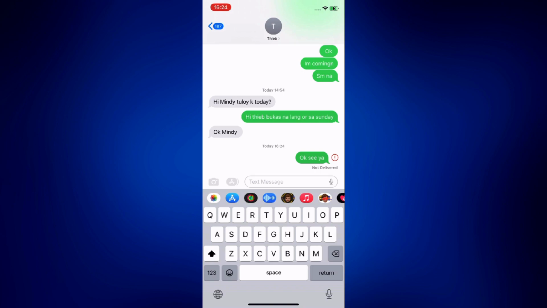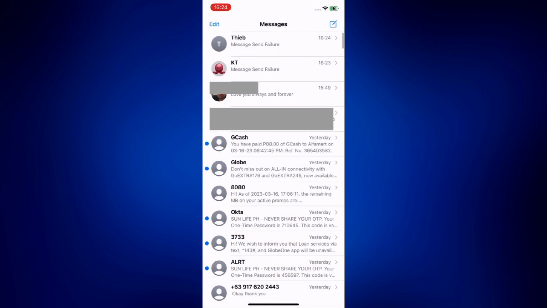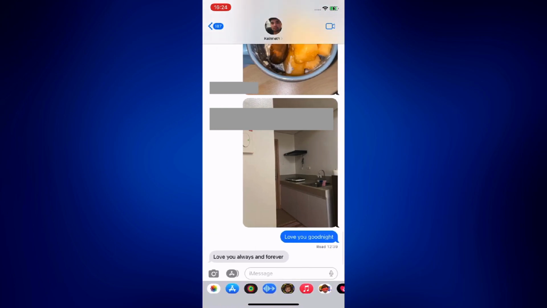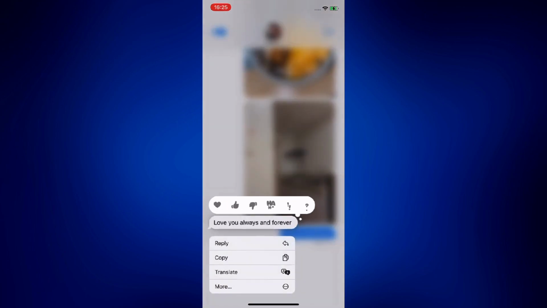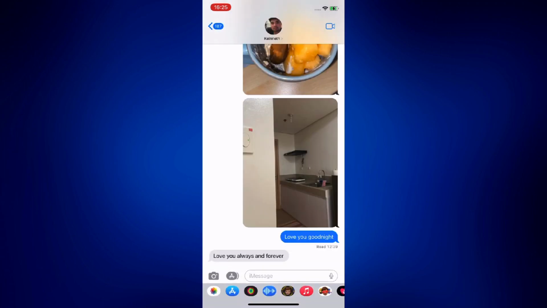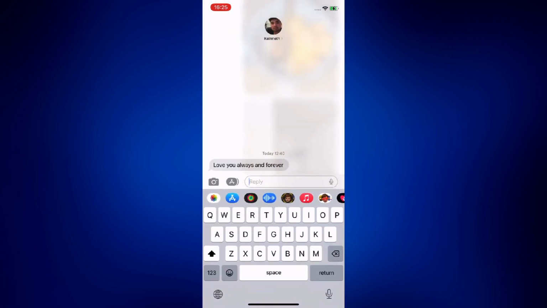The good thing about iPhone is it has its own messaging feature called iMessage, and this is how it looks like. The text bubbles are colored blue, and if you long press a message you receive from someone, you'll be able to reply from here and even react to it.